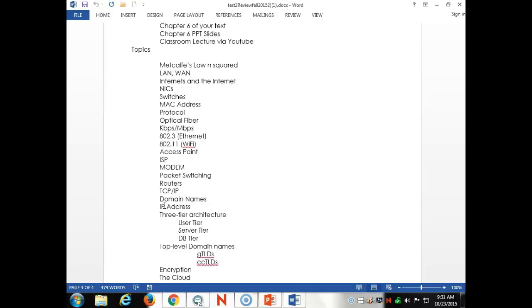We talked about packet switching when we sent a message from JJ back to Eric. Those are packets. We talked about routers being the traffic cop of the internet, right? They're the things that route things throughout the internet. TCP/IP is the protocol that's used. Have you ever seen this term, voice over IP? That just meant to show you, when we have phone conversations over the internet, that's called voice over IP, because IP stands for internet protocol.